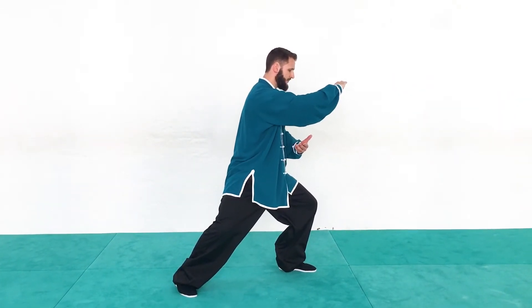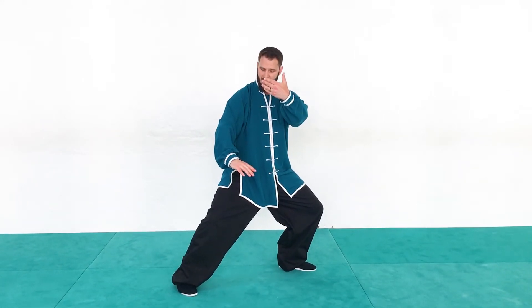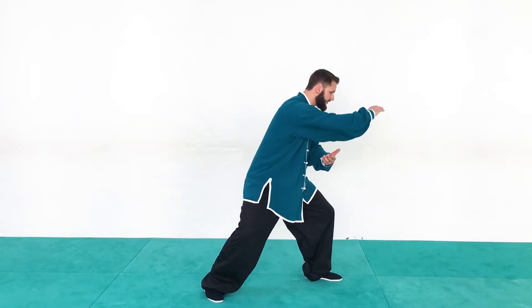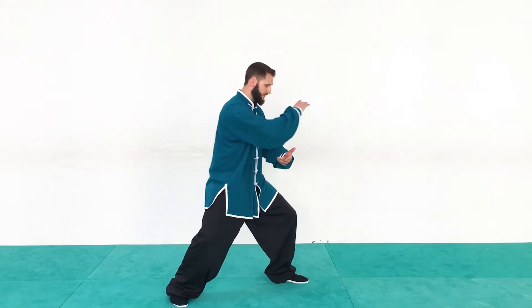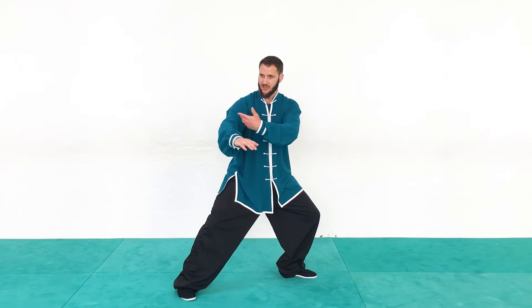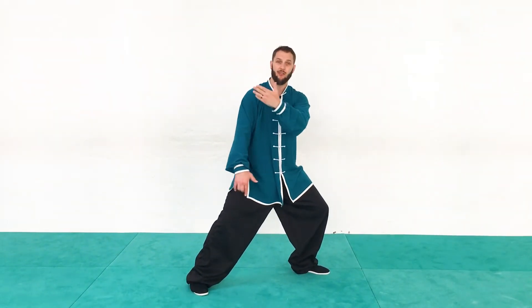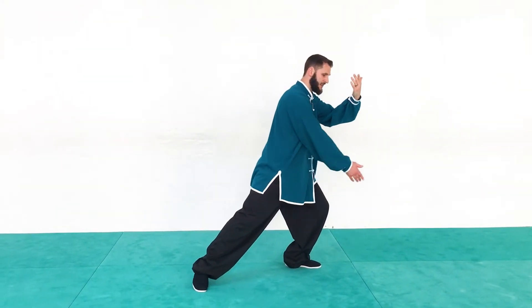From here, maintaining this position, turn the waist and then we're going to have up and down with the hands. I don't have to have any extra movement — I don't want to think of sinking down, coming up, or shifting the weight back. I'm just turning the waist and then changing the hand position. This is going to come across almost like cloud hands — I'm just going to turn the waist, and as I reach the end I'm going to raise up both hands to come up to the outside.